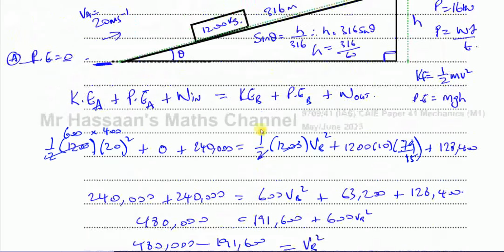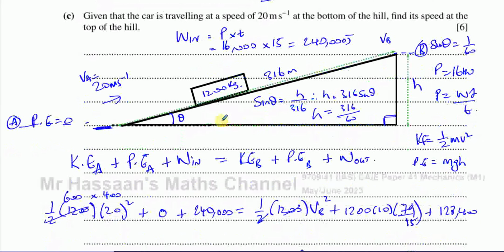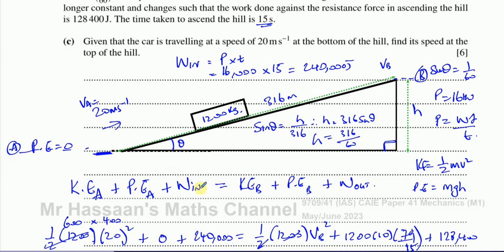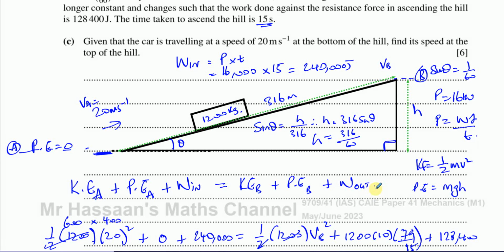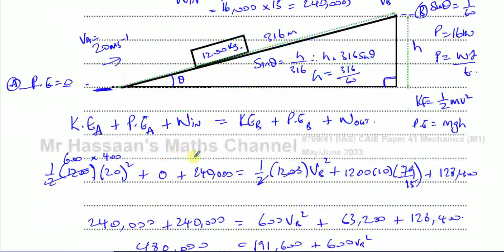So that's how we deal with such questions to do with work, energy, and power. This is a very important equation called the work energy principle, and it works in any situation, whether there are external forces. Here, there are external forces acting, which are the power that's driving or pulling this up. So the energy caused by that is power times time equals work done. That's how we found that. And the work coming out is the work done against the resistance during its motion, which they told us already is this number. So those are what we have to add into this equation.